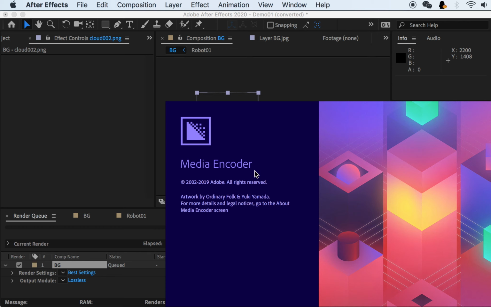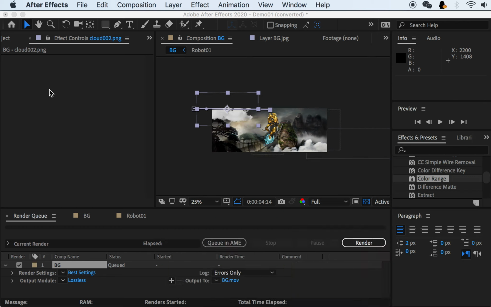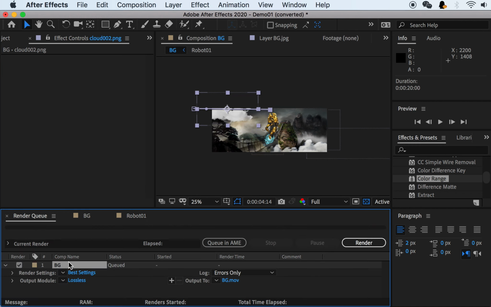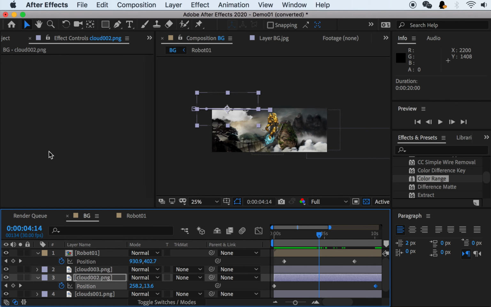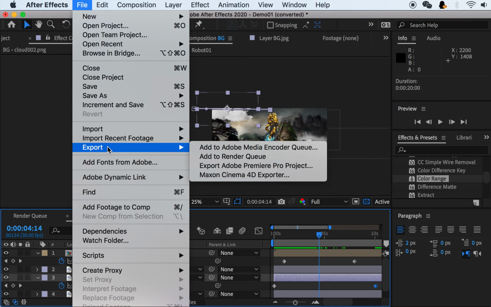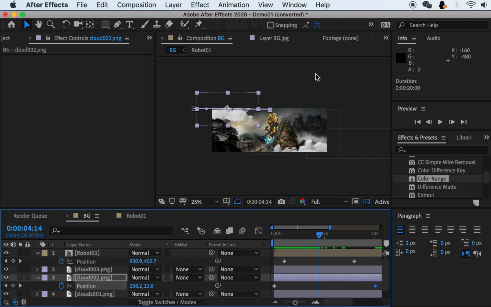Here it is. They will open this one, and then instead of sending it to the render queue, they would go to File, Export, and Add to Adobe Media Encoder to render it. So that's another story, and we'll talk about that in future lessons.